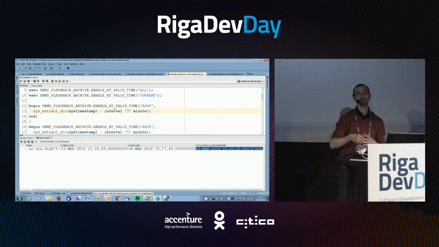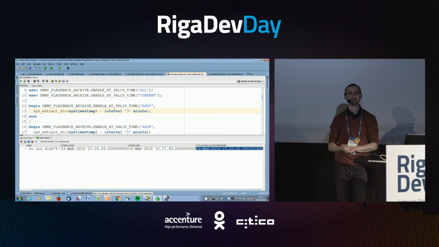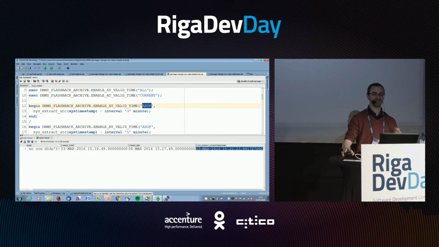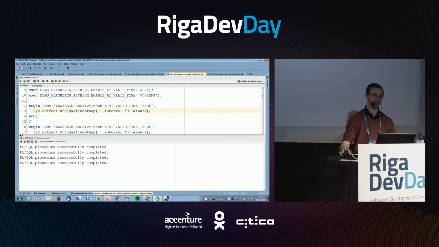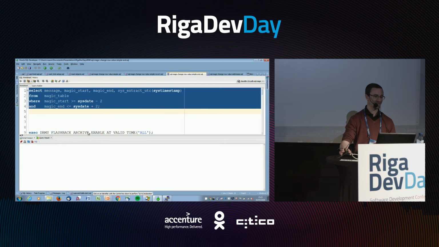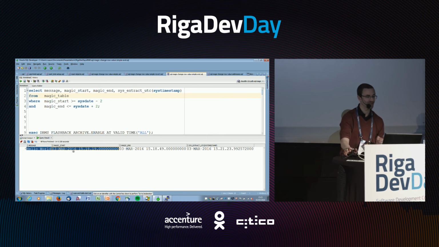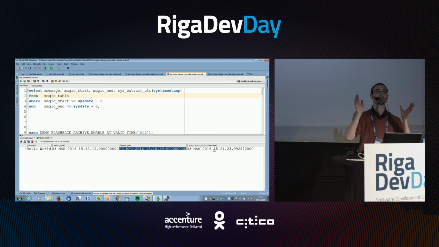So we can use it to see all the rows, or the currently active rows, which is the default behavior. But I can also use this as of option to see the rows that were valid at a particular point in time in the past. So if I set that to 3 minutes ago, and hopefully I've timed this right, we find that it goes back to the second row, because that's the one that was active 3 minutes ago. That's the one where the start and end period was around 3 minutes ago.